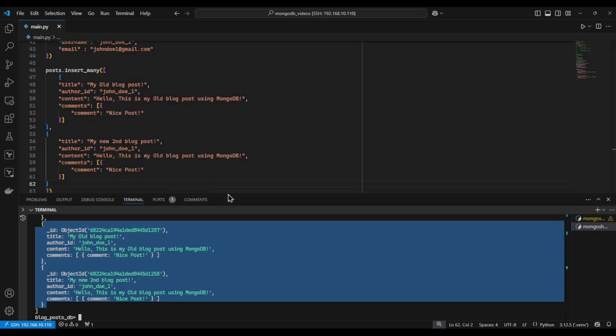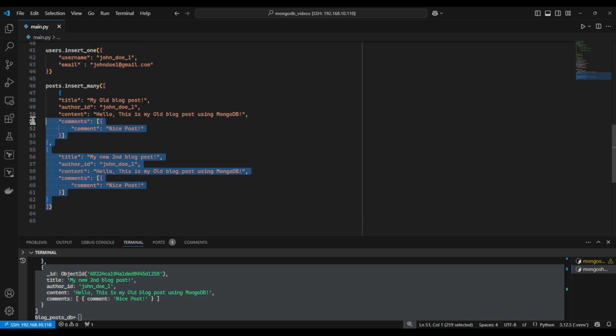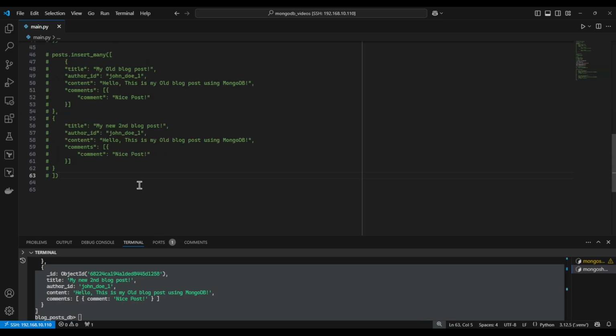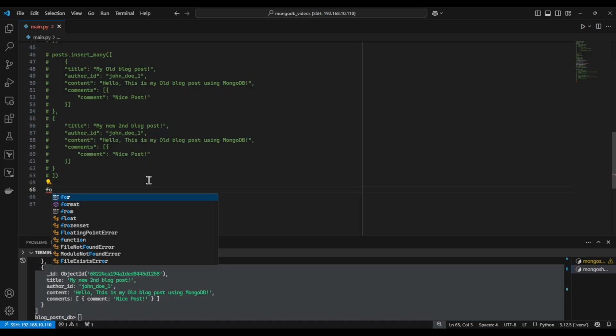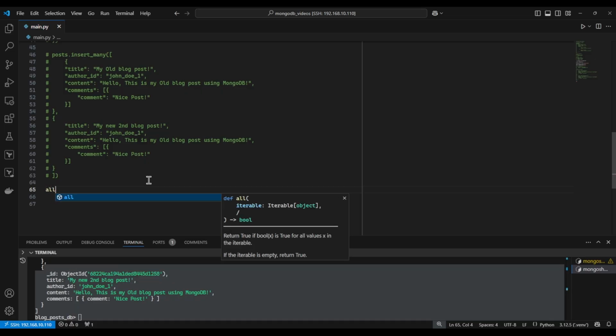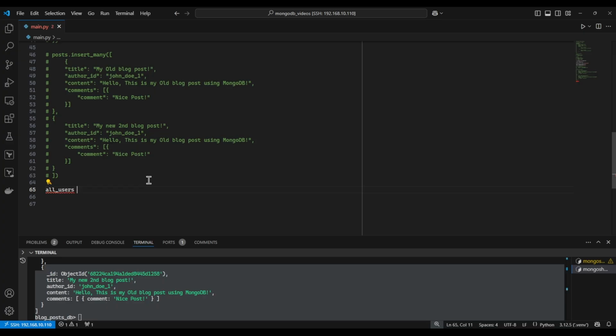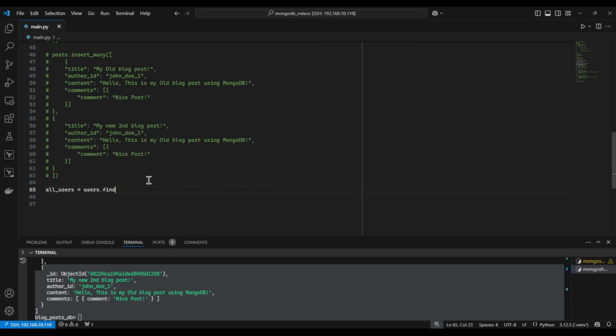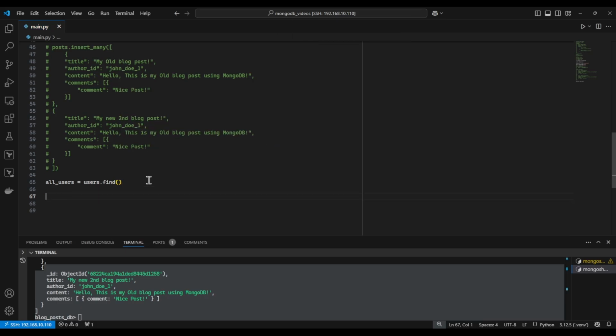Now I'm going to comment out all of these insertion queries, or the code, and let's just now retrieve the data in Python. So first of all, let's get all the users that I have in the users collection. We can run find. This will return us all the users that we have in this collection.